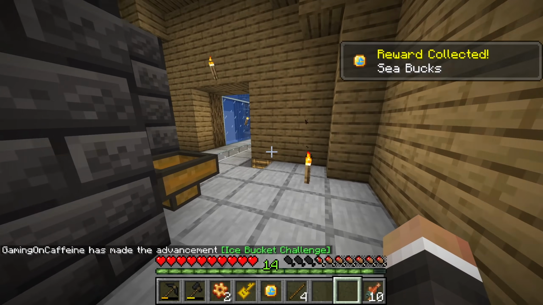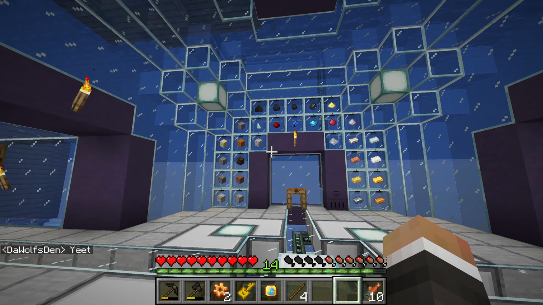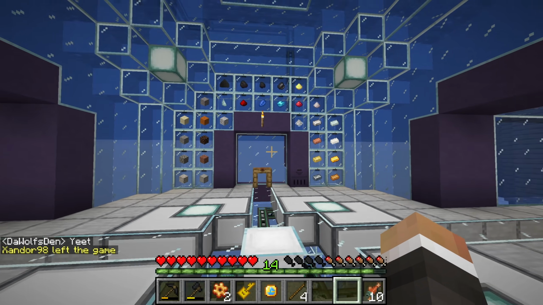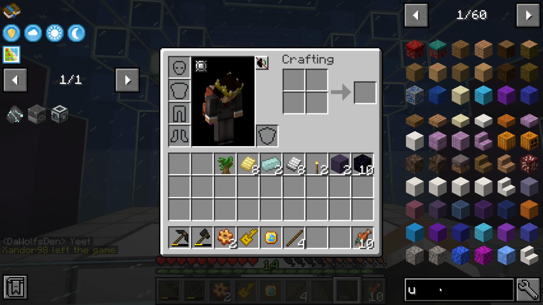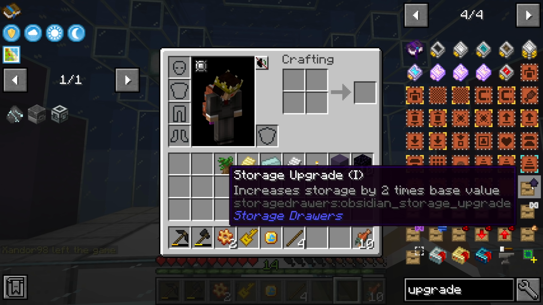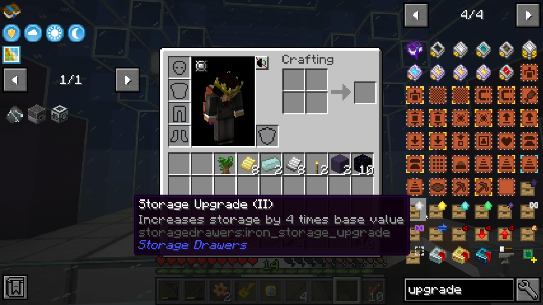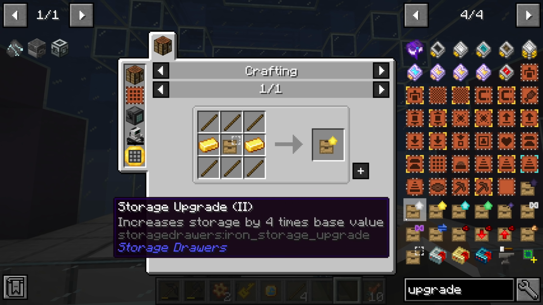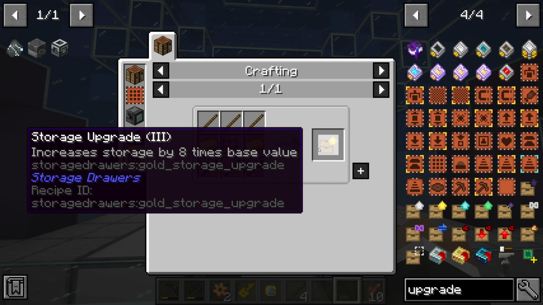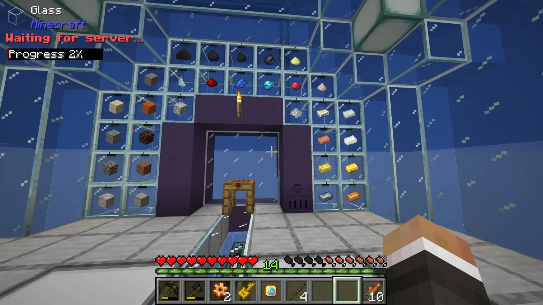And although I did mention previously using our first bits of obsidian to upgrade the storage drawers to be able to hold even more, I don't think it's necessarily a good use of our obsidian to make these storage upgrades, simply due to the fact that now that we have iron and gold, we can actually jump straight in at the higher tier upgrades. Unlike some other mods, you don't have to make the previous upgrades before you can make the next tiers. So we could, if we wanted to, jump straight in and make tier 3 upgrades, aka gold upgrades, and put those directly onto our drawers.